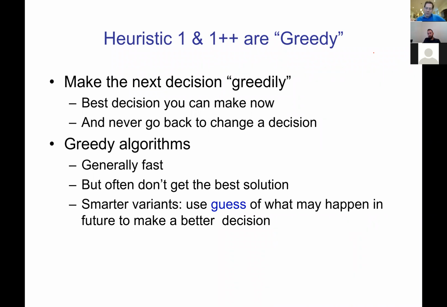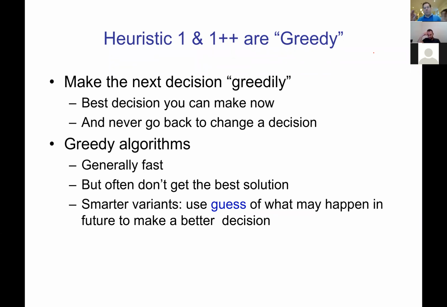So you can make smarter variants. Our greedy algorithm kind of just looks at what is the very next thing I'm going to do? What's the closest thing I could pick up or drop off? You can make them a bit smarter by having them try to predict the future. What will happen after that? If I go pick this thing up, am I in the wrong part of the city or not? And that can make your greedy algorithms a bit smarter, but still pretty fast.